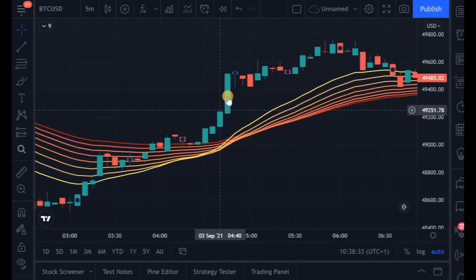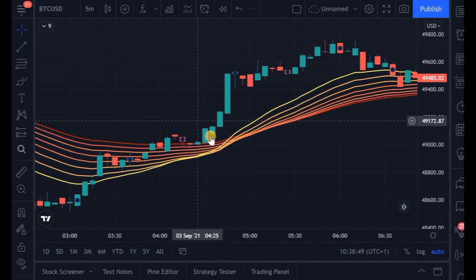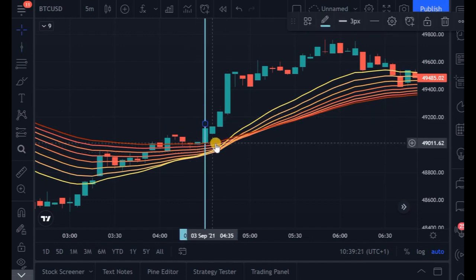So at this point right here, this is where I have identified the trend of the asset I am looking at. So what I will do right now is to mark this spot right here, and I'm going to show you exactly how to play this. I will leave a line right here. This is where I have identified the trend. So the next thing is to identify if this asset has momentum.